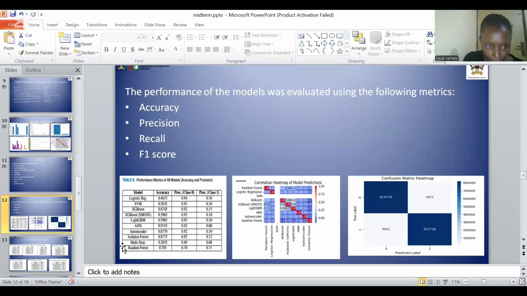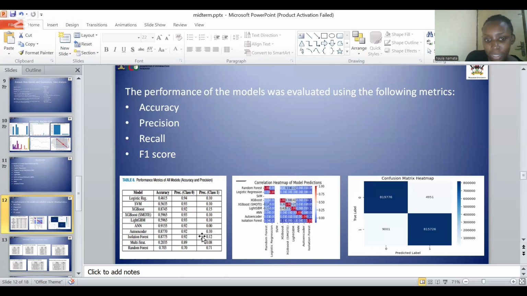When we noticed that, we realized we had to do more pre-processing. After exploratory data analysis, we had done SMOTE because we had noticed that our data set was highly imbalanced. But from the performance of the models, we realized we needed more advanced class balancing techniques. So we went on to do data augmentation, borderline SMOTE, class weighting, and cost-sensitive learning to improve the performance of the models. Then we tried an ensemble method, or rather a multi-threaded knowledge distillation approach. We trained 3 teacher models and did knowledge distillation into the student model, and the prediction of the student model is what we have here, the model I call the multi-strategy model.